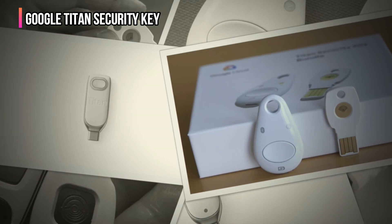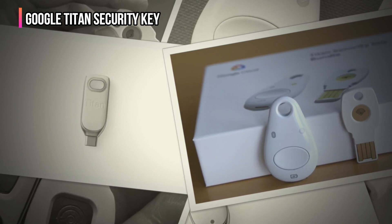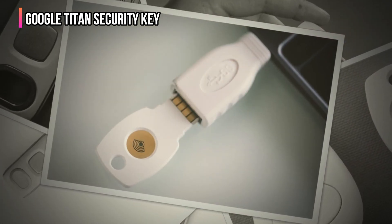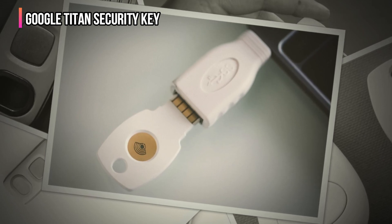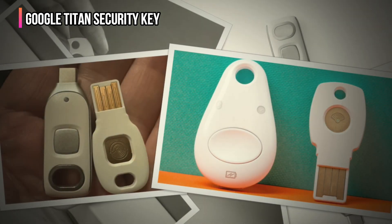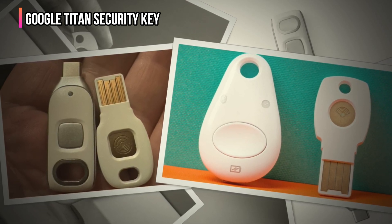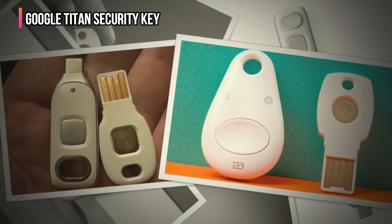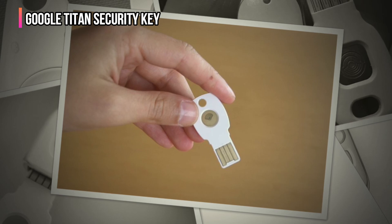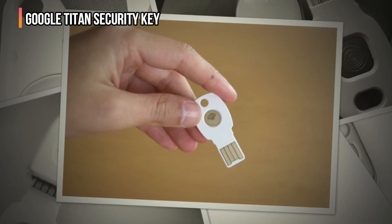It works with Google phones, Chromebooks, tablets, and anything that can run Google Chrome. It's also compatible with Google's Advanced Protection Program, which offers extra security for high-risk users. The Titan Security Key comes in two versions: USB-A with NFC and a USB-C adapter, or USB-C with NFC for just $5 more. Built on the FIDO protocol, it offers secure two-factor authentication and is tough enough to handle daily wear and tear. Setup can be tricky at first — you might have to repeat some steps — but once it's ready, it's smooth sailing.